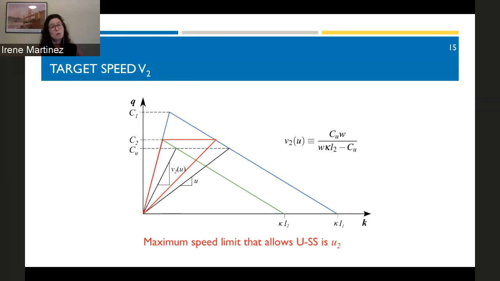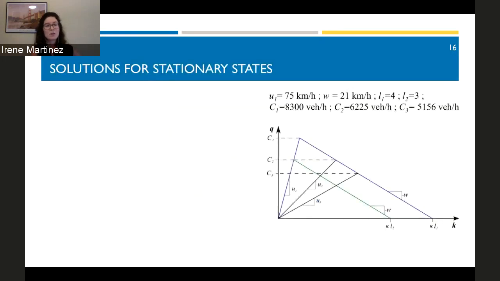This is more or less consistent with the conjectures in the literature. However, this target speed is not at the beginning of the bottleneck, but at the end of the bottleneck. So we can look at the control of the speed limit zone closer to the bottleneck than it was thought until now. So now that we have the admissible conditions, for any given geometry and fundamental diagram, we can know what would be the solution of the stationary state.